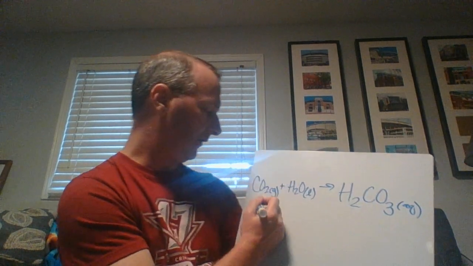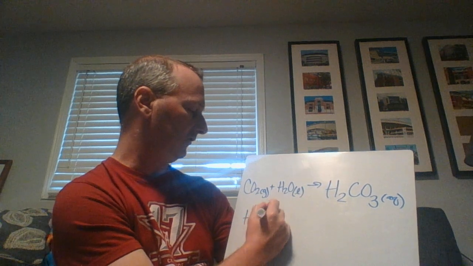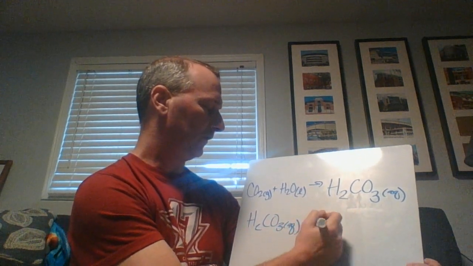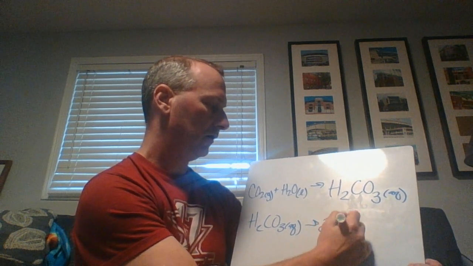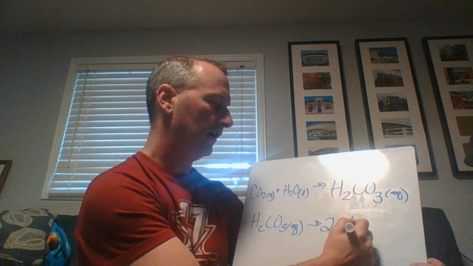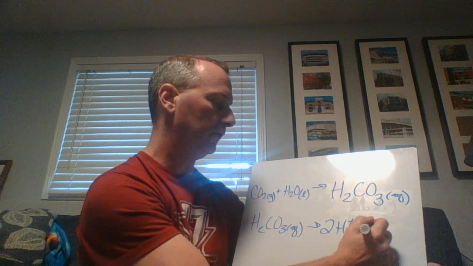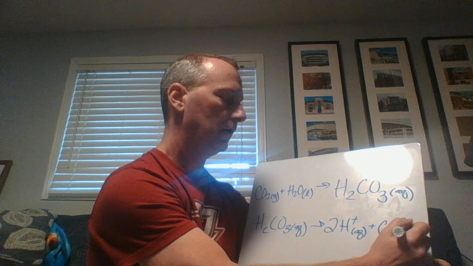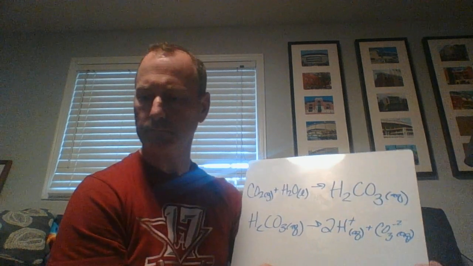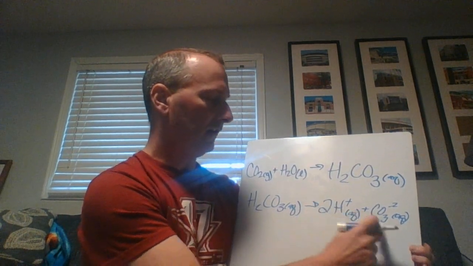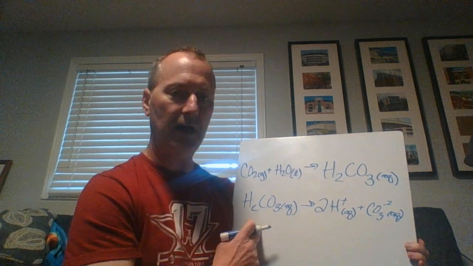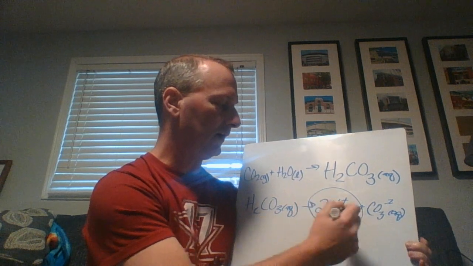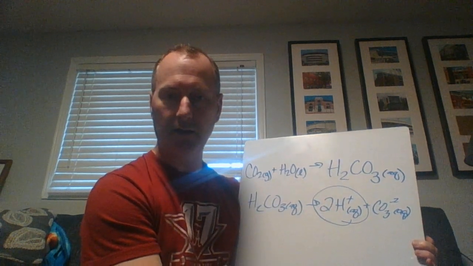So what happens is now this is going to dissociate. We're going to start with that H2CO3 again, AQ. And we're going to split it into the 2 hydrogen ions, which are also AQ, plus CO3 negative 2 AQ as well. Right, so still balanced. So even when we're dealing with ions, we're balancing on the other side. Right, and this dissociation reaction now gives me my hydrogen, which gives me my acidic properties.